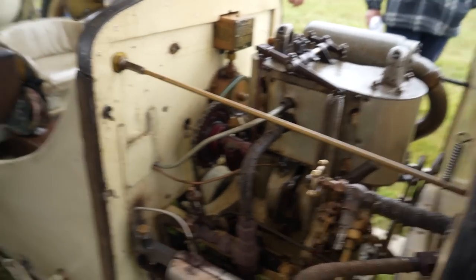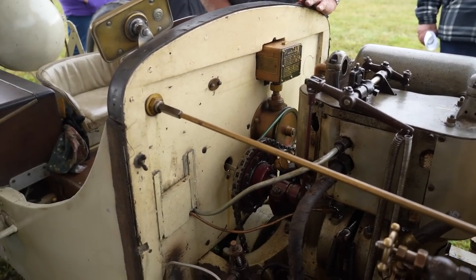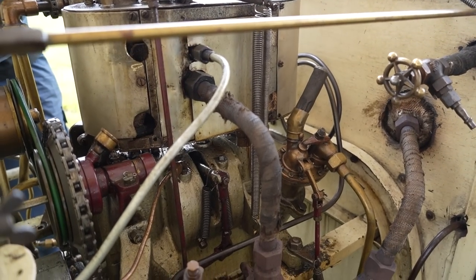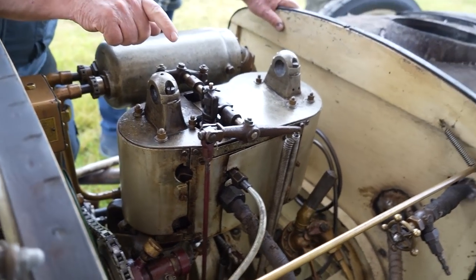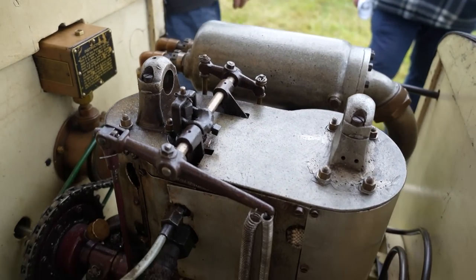So what was that engine built for? What was it designed for? It's a touring car, built to go in a car. It was actually H4. This is H3, I think. But H4, the engine that I built it for, is on the bench at home. This is my spare engine. And H4 was the motor show car from 1906.